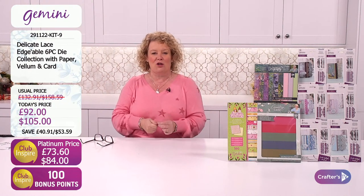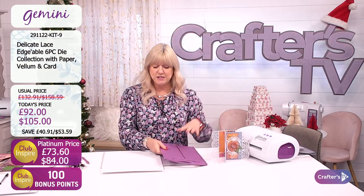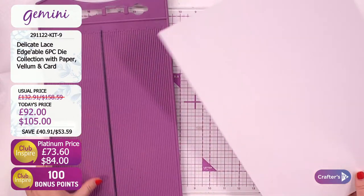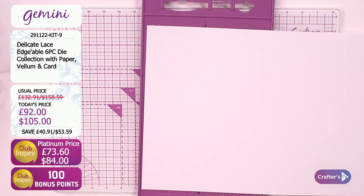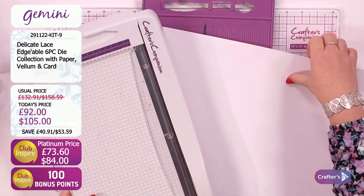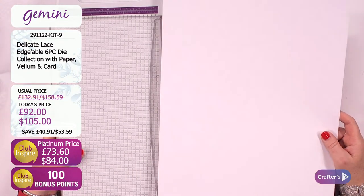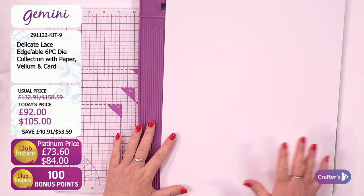Let's have a look at what you're going to do. Let's just get straight into it. Absolutely. So the first thing we're going to do is take our scoreboard and our A3 piece of cardstock. Now, I want to show you how easy it is, because when you've got your guillotine, you'll see straight away you can't put an A3 piece of card in the guillotine. So I'm going to show you an easy way of doing your scoring first and then trimming it down.